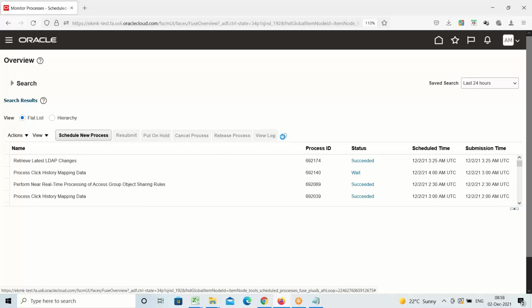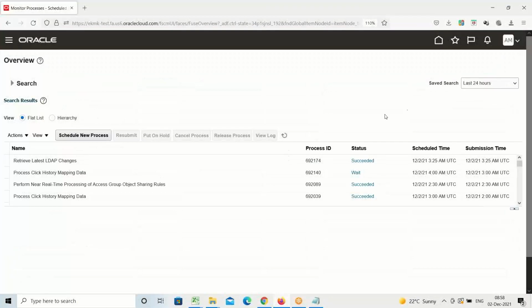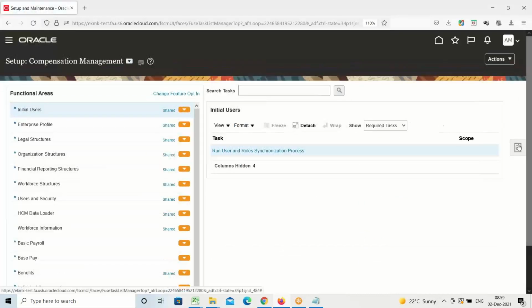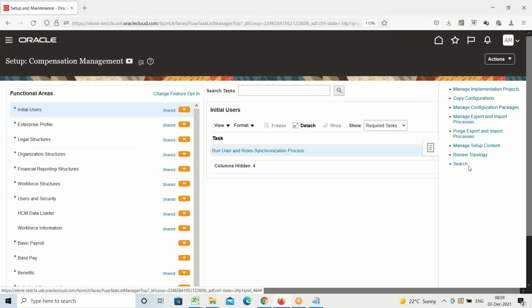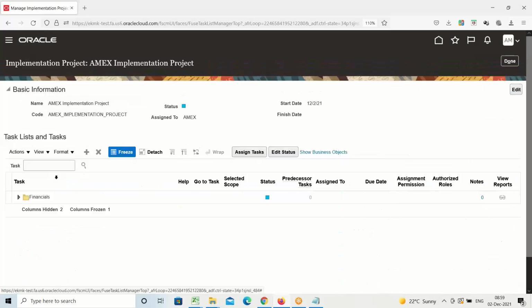Now, system created primary ledger, selected accounting method also. That point we forgot to discuss. If you go and verify the primary ledger definition, you can see accounting method also. We did not select it, the system selected it. The accounting method we did not provide within the rapid implementation sheet. In the rapid implementation sheet, we gave the inputs for calendar, chart of accounts, and currency only. For accounting method, we didn't provide anything.